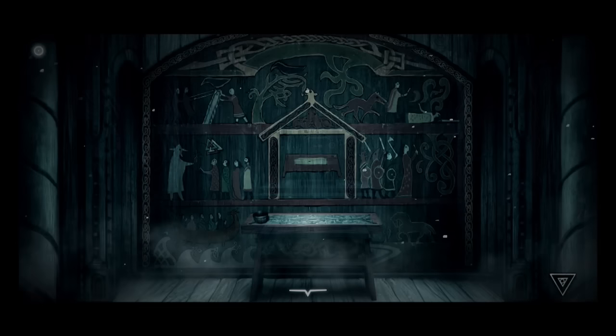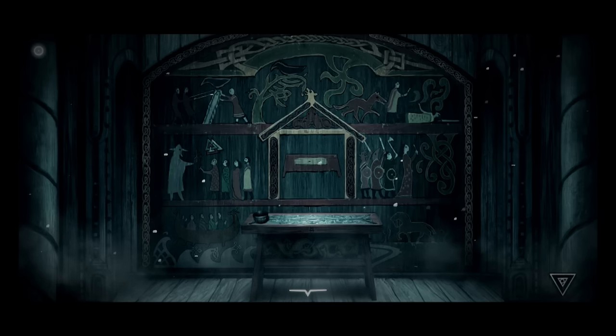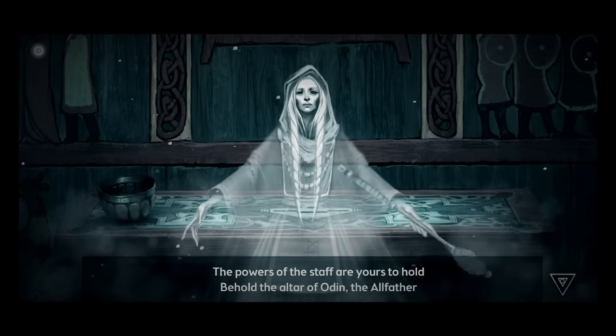Okay, go through. And now, tap on the table. Altar. So we have a letter.